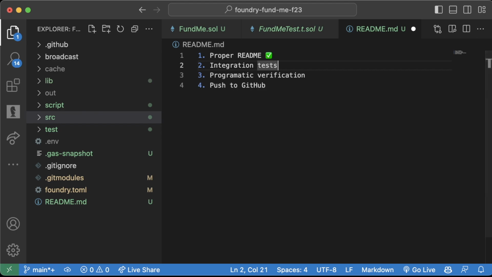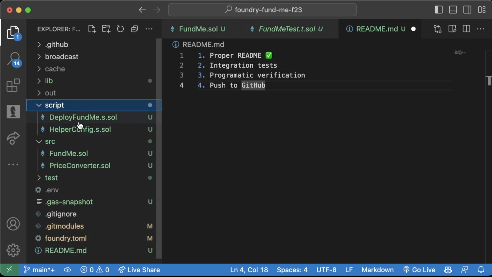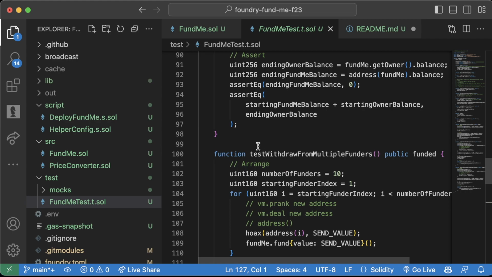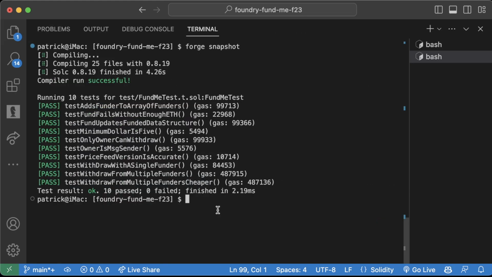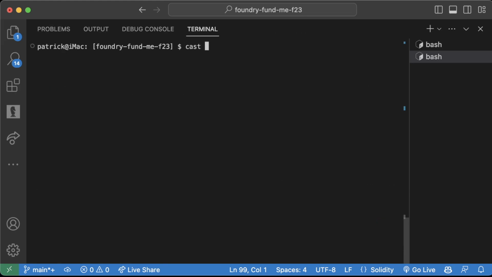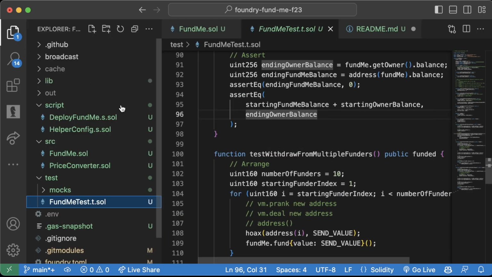All right, integration tests. So if we want to actually interact with our contract here, right now, we don't have a programmatic way to do that, like funding and withdrawing. And in our tests here, we tested funding and withdrawing, but we didn't test funding and withdrawing using the methods that we're actually going to use to do that. When we actually call funds and withdraws, we're probably going to do cast send, and then the address, and then fund or whatever, and the value and everything. Or we're going to do it with Forge script, right? Let's do it with Forge script so that we can have a reproducible way to actually fund and withdraw.